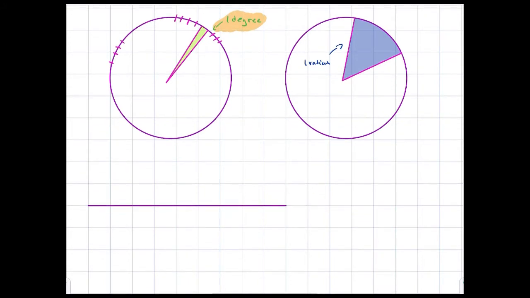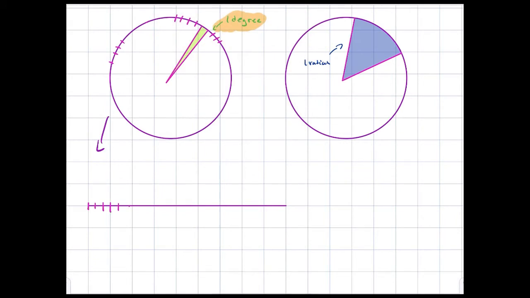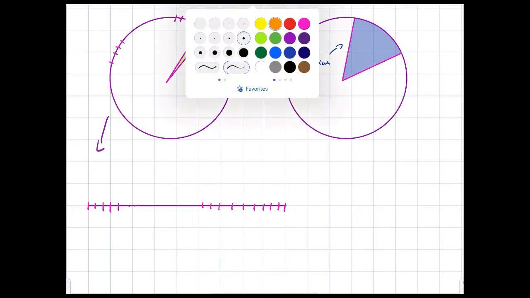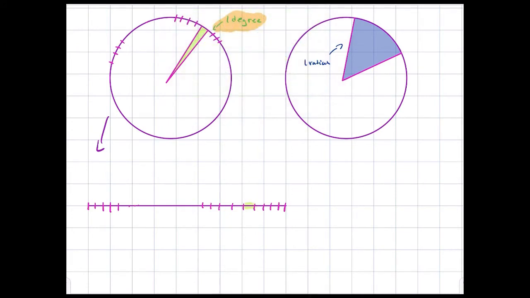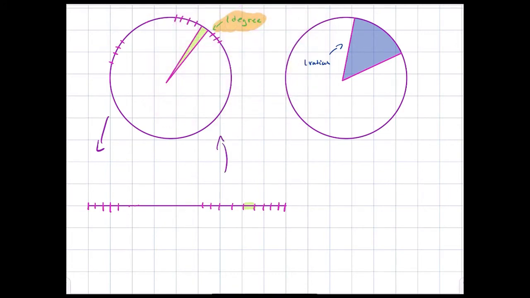We can think about this as breaking up, as if I unfold the circle like this. I unfold this purple line that makes the circle, and then I break it up into 360 equal pieces. So I put all these little tick marks in, and just pretend they're equal. They're obviously not equal, but they're supposed to be. So suppose I break this up into 360 evenly spaced pieces, pieces of equal size, so the tick marks are evenly spaced. And then I wrap it back up, I wrap it around and turn it into this circle. Well, then what I have is one degree.